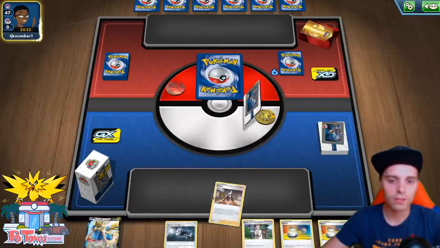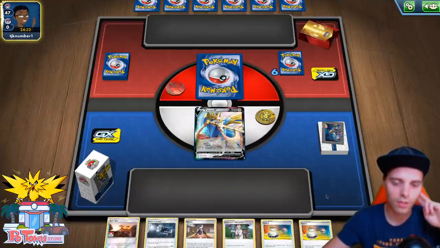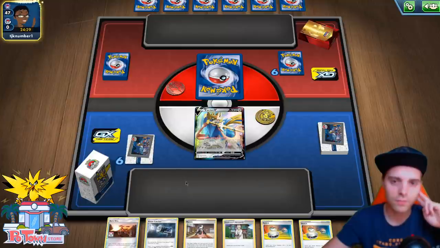Now we have started with the Zacian. We have switches, Acrobikes, and the Research. Okay. The bad news is that the Great Catcher is in here. He also gets a mulligan.